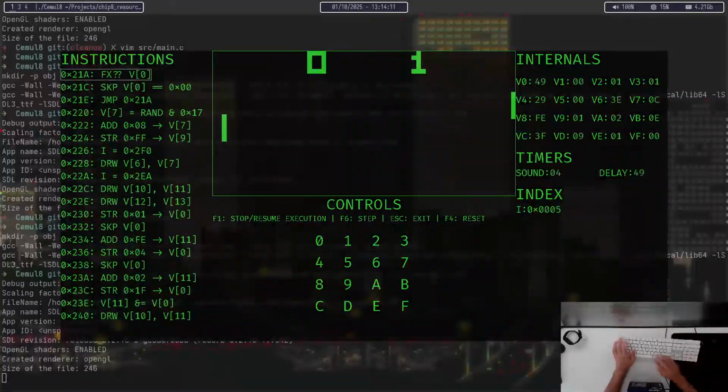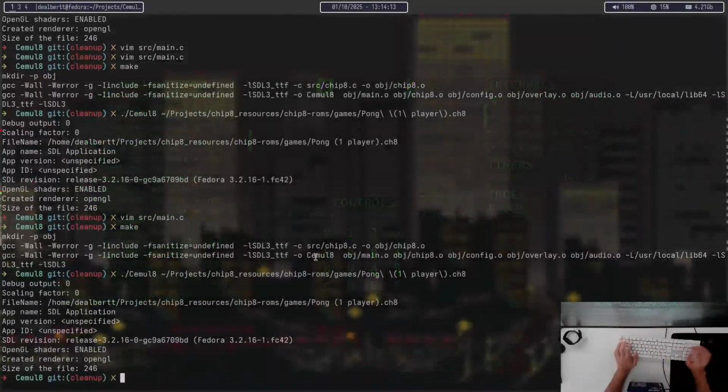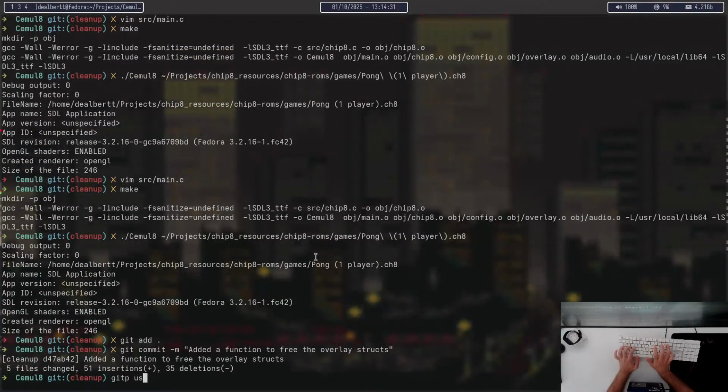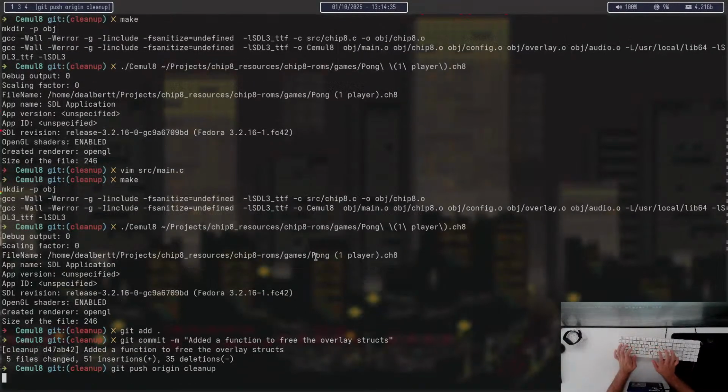Okay. I think I'm gonna call it a day with the project. Whoa, chill, bro. I'm gonna say it: add function to free the overlay structs. Clean up.